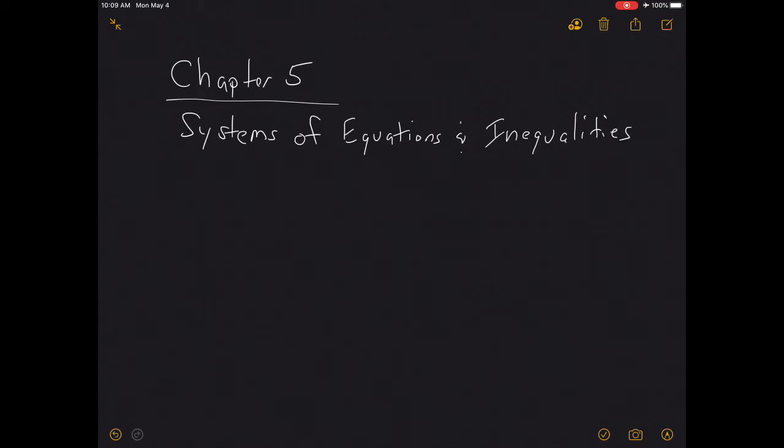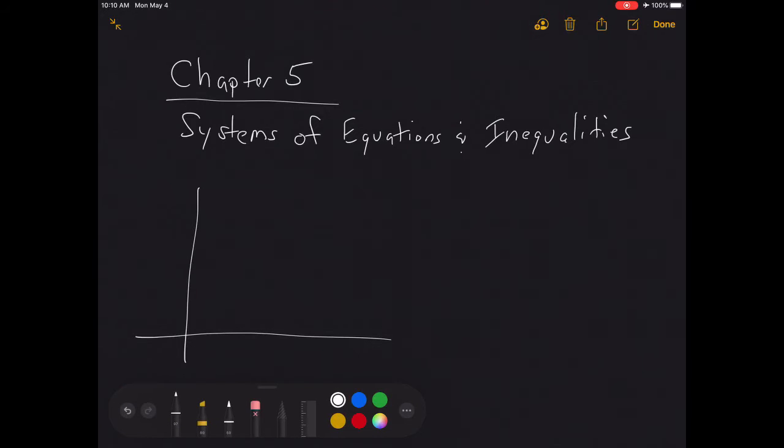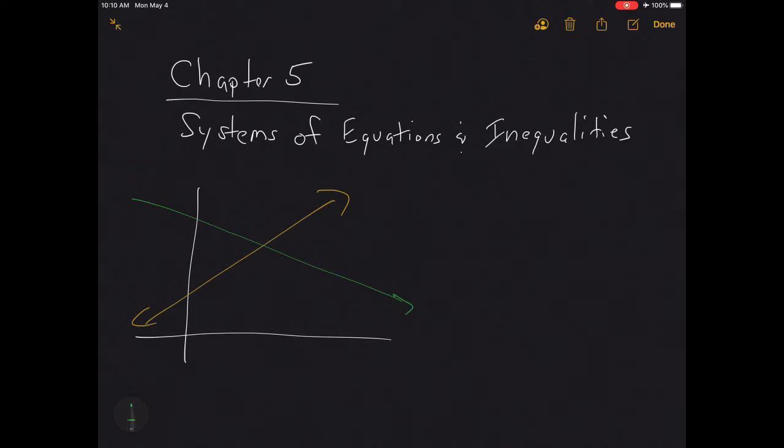So basically, we're going to have more than one equation or inequality on the same graph. And what do I mean by that? Well, it basically means something like this. If I have, and I'm just going to do a couple of linear ones here, but it could be anything. If we were to have something that looked like this, I might have a line that does this. That's one equation, whatever that is, but then I could also have a different graph which does something like that.